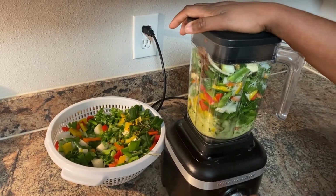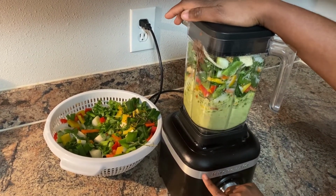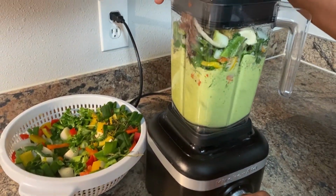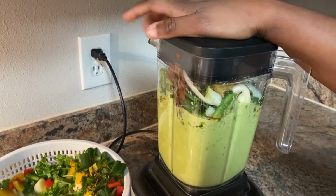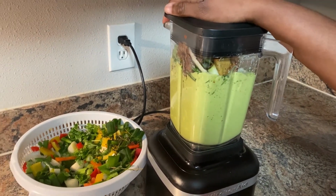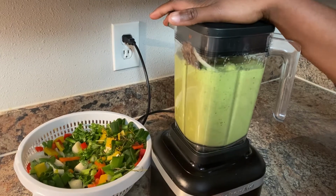After everything has been added, I'm just gonna go ahead and blend this. It all depends on your blender, but I'm using the fastest speed that my blender can go up to. It's a basic blender, it's nothing fancy. It's a $20 blender, so the fastest speed is not necessarily that much.